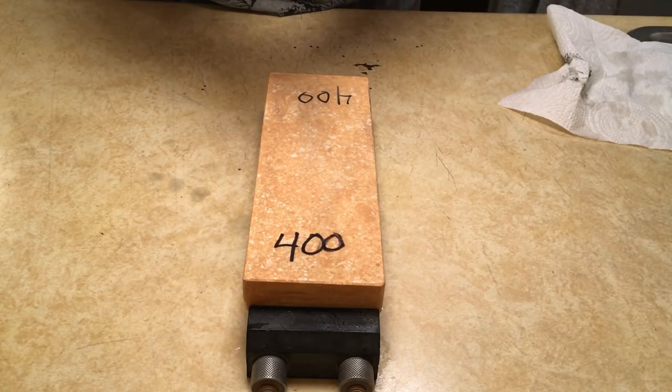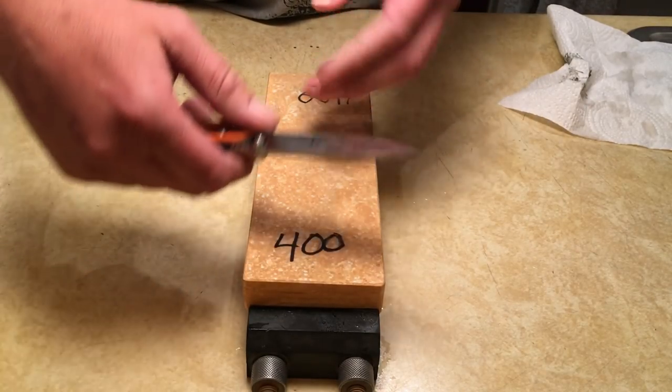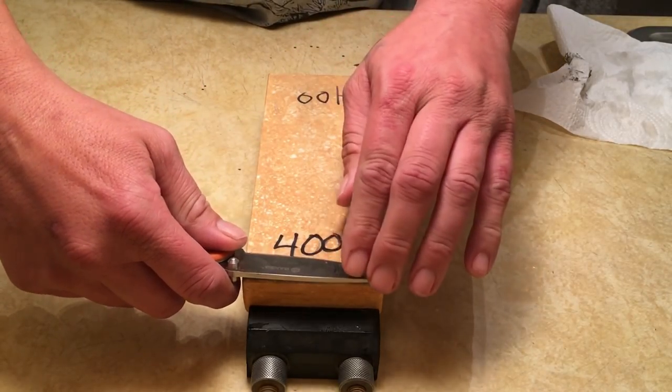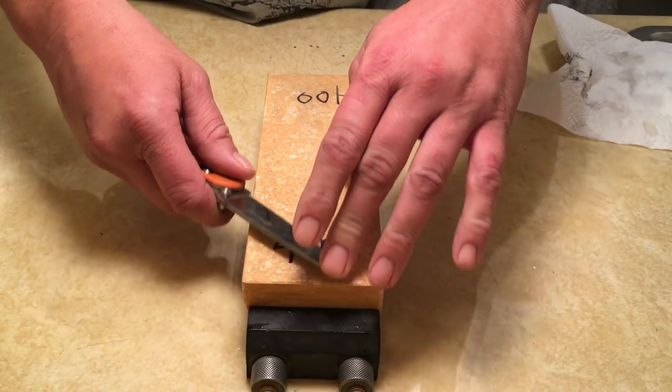So I've got almost all the damage cleaned up. So I'm gonna go ahead and switch sides and grind from the other side to get the rest of that removed. And I got a pretty nasty burr built up, so I'm gonna go ahead and just cut that off.